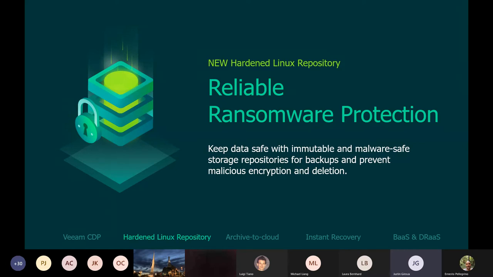So previous to immutable backups, basically the only surefire way of having safely air-gapped data was to have a WORM tape. And that's probably going to date some people. So WORM tape meaning write once, read many. So basically I write to this tape and I can't go through and write it again. It's just like if you print a book, you can't really touch the printed lines on the paper, you know?